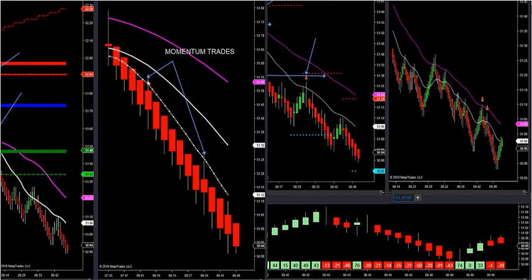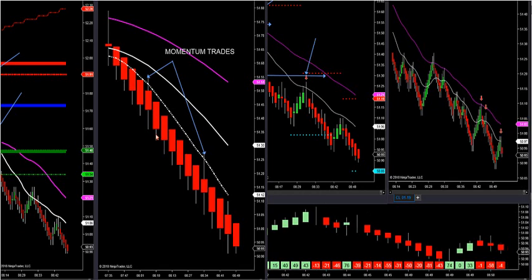If you look at this bar, why was that a setup? Once I know I have either a red or green reversal bar against a trend filter, or I'm all red, the best way to find a momentum trade on these last two sells is to look at this. The wicks do not count in the market. I don't care what anybody tells you, the highs and lows do not count in the market. Everything is the open versus close. The open versus close is the body of the candle.